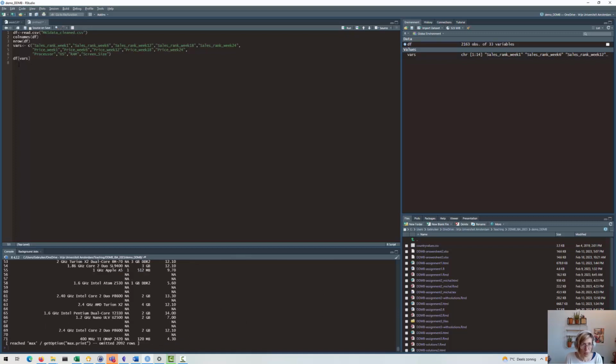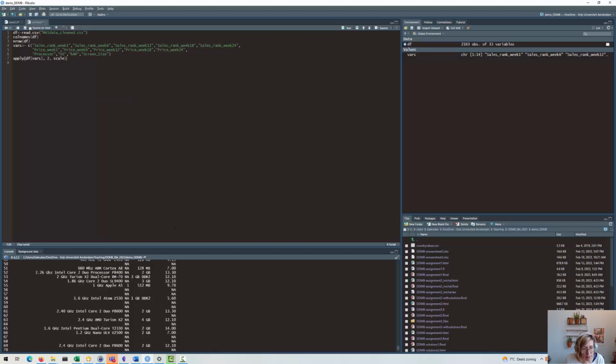Now what I would like to do is to standardize variables, because that's always very useful for clustering. So I use the apply function on the columns and I say scale. Now we can see that, for instance, with processor this will not work very well. So I think what would be nice at this point is to just remove these variables for now. I'm going to save them for later.